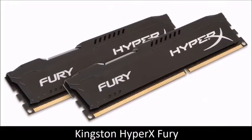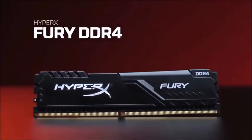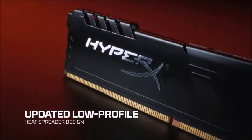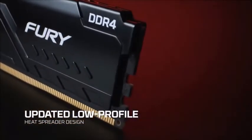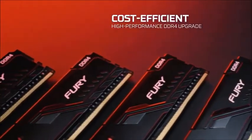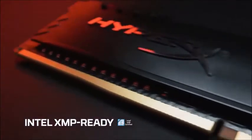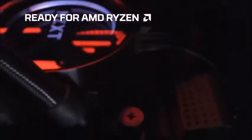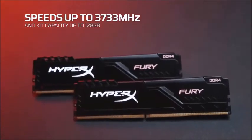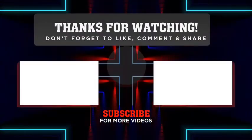Kingston HyperX Fury — best cheap RAM. The Kingston HyperX Fury is a cheap RAM capable of automatic overclocking. This intelligent DDR3 or DDR4 module automatically detects system components and overclocks itself at the highest possible speed, optimizing performance for all the latest Intel chipsets. It comes with a latency between CL14 and CL16, and a speed between 1866 and 2666 MHz. Despite being a tad slower than modern standards, it can have a huge impact on your system's performance. The HyperX Fury is an excellent choice, especially if you're upgrading an older system that is not compatible with DDR4 memory, or if you're building one.